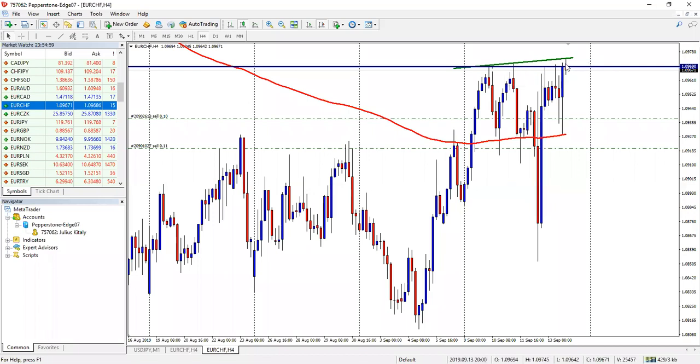And there is no candle closing or opening above this. You can see why I concentrate on that. Why is that very important? Because if the market closed above the lowest top, that means the market could have a possibility of continuing upward. But the market just closed below, which means that we can expect some kind of bearish move.